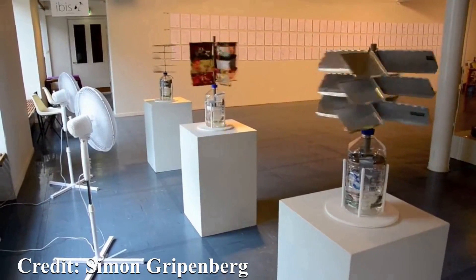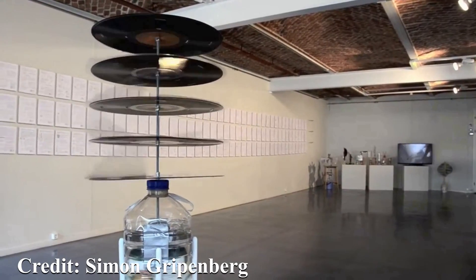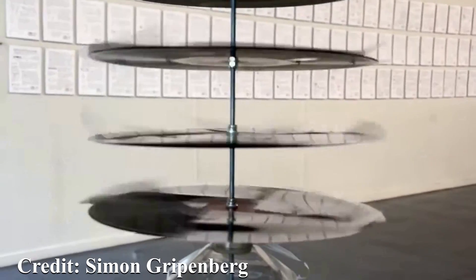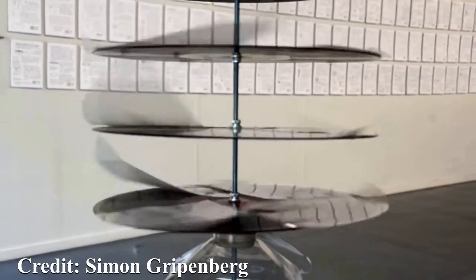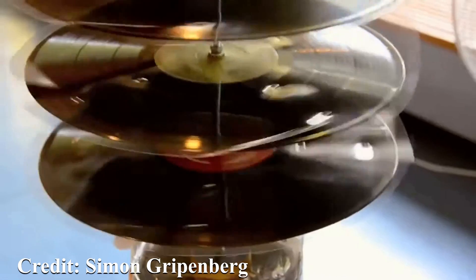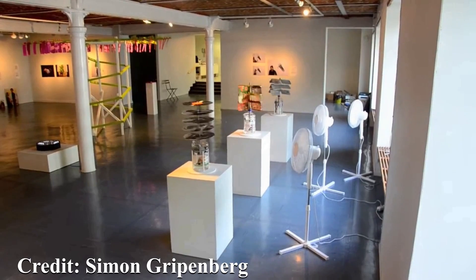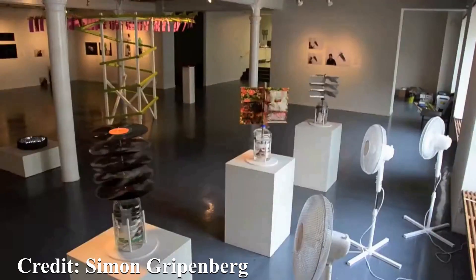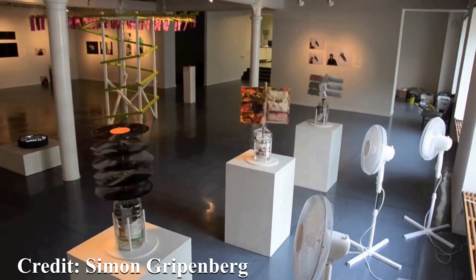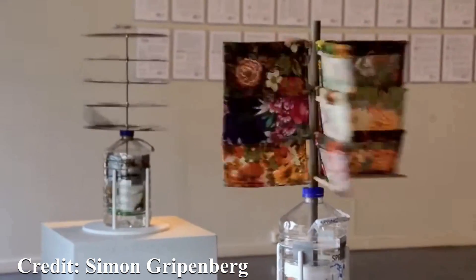The first two things are contained in the works of Simon Gripenberg. He's a Finnish artist and he has an installation of these artworks in Pietarsaari, Finland. What I want us to pay particular attention to is the circular one that's clearly made out of LP records with some plastic glued on it. There are two important things here: one is the actual disc itself, and the other is what's beneath the rotating armature.